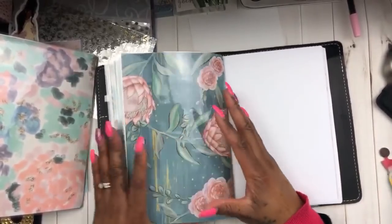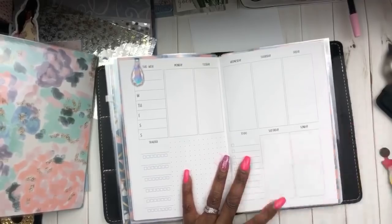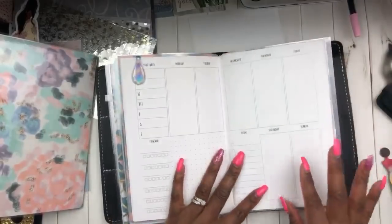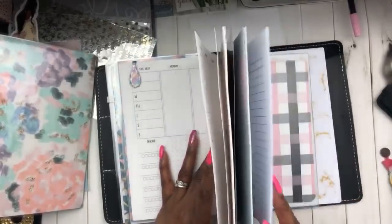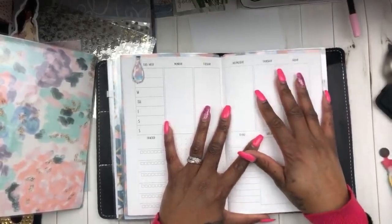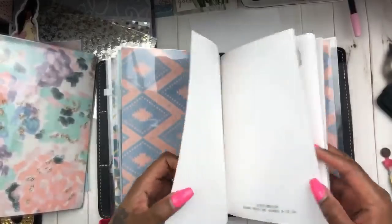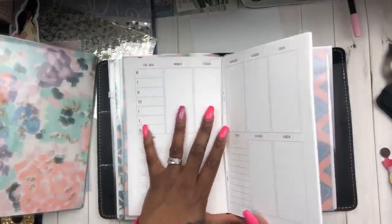The wellness insert, I'm glad you asked. It's from the 1407 Planner Company. Y'all know I love the 1407 Planner Company. Her paper is the bomb. This got to be like 50-pound paper. I don't know, I could just be joking. So this is the only insert in here that I have not printed. All the other inserts I printed myself, but when I do order inserts, 9 times out of 10, I'm getting them from 1407 Planner. I always want to say company. Get it together, Keisha. It's 1407planners.com. They have amazing, amazing inserts.